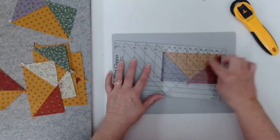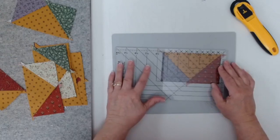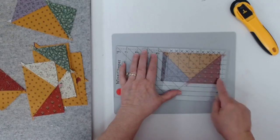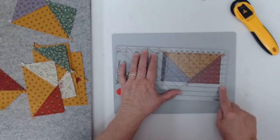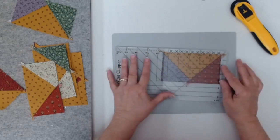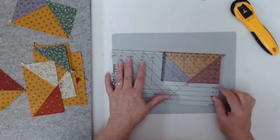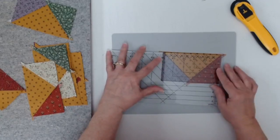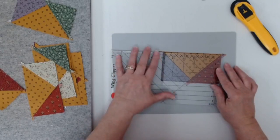Once I get this right line in place, I can quickly tell whether I have the left line where it belongs. So you can quickly tell this is not the correct place because I have nothing to trim away here. But if I slide that down, I also have the 3 and the 5.5 here to let me know I'm on the right rectangle, the correct rectangle, I guess I should say.